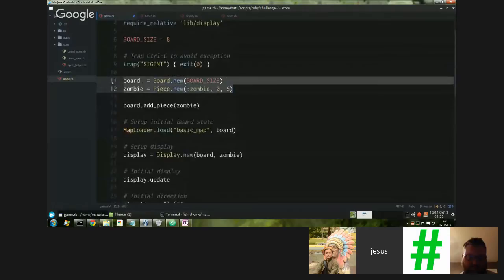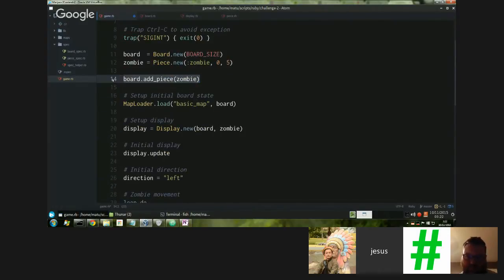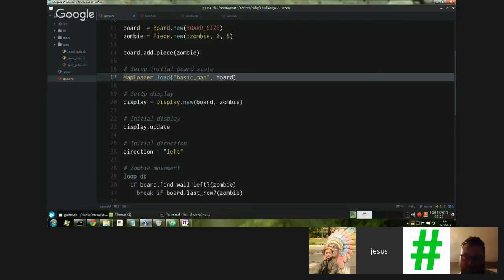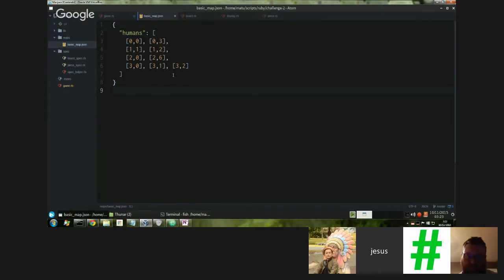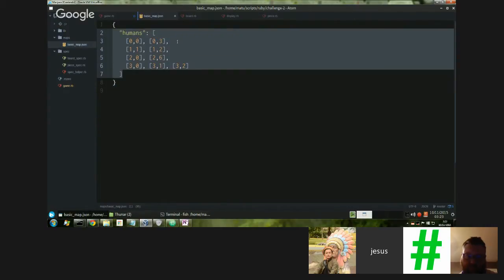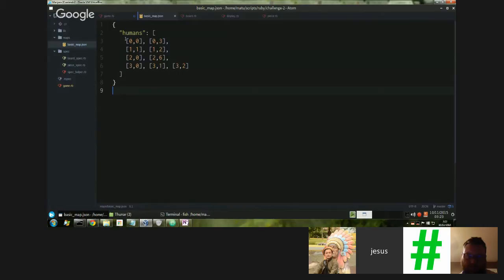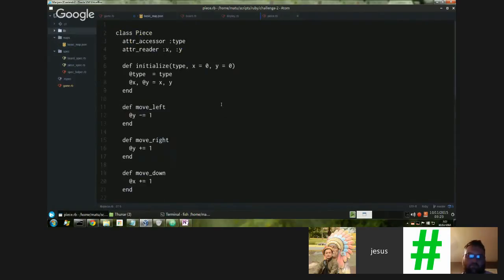Then I create the zombie and the board. I add the zombie into the board with add piece. Then I call my map loader, which just loads the JSON file and converts it into piece objects. This is the piece class, which has the position on the board and the type.